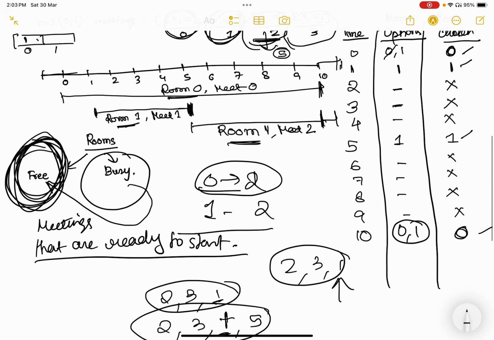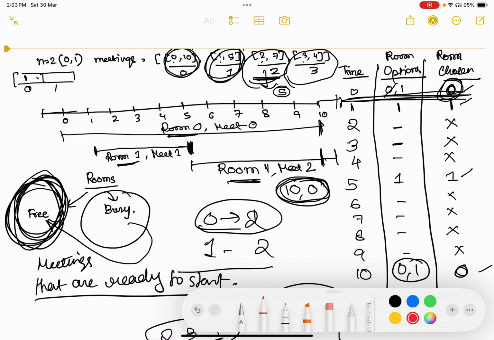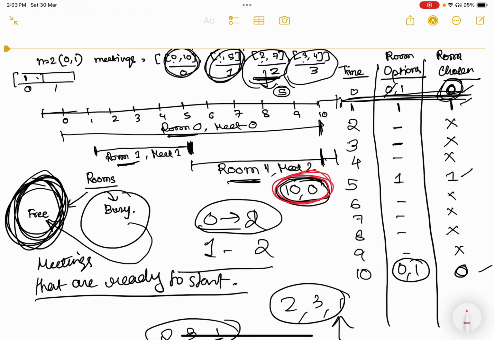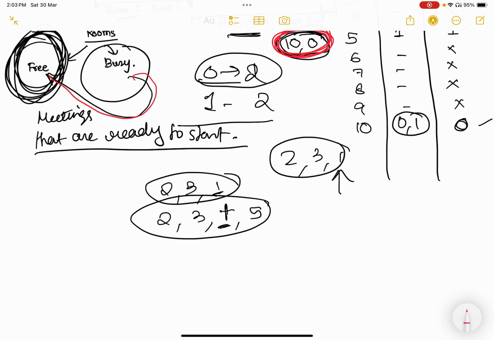So in this example, at 0, when we chose room 0, we need to store the end time. So the end time for this meeting was 10 for room 0. So we need to have this value somewhere. This one is what I'm talking about. We need to store the end time and the room, so that we know when to add it back to this free heap.